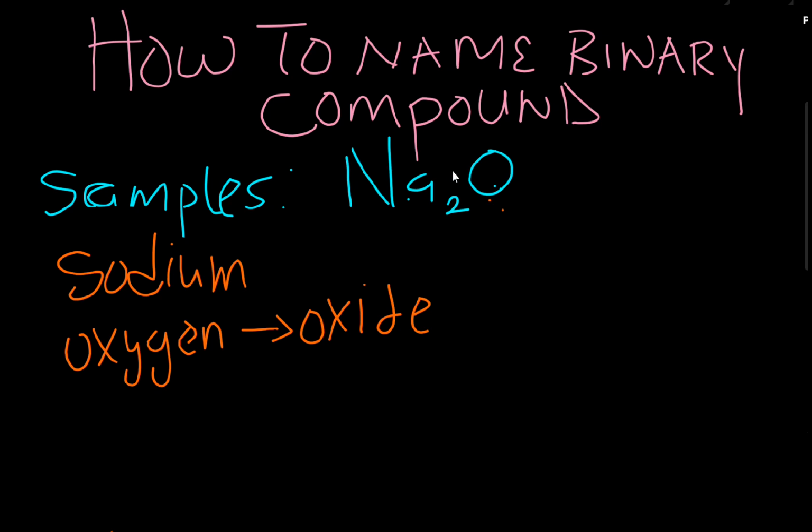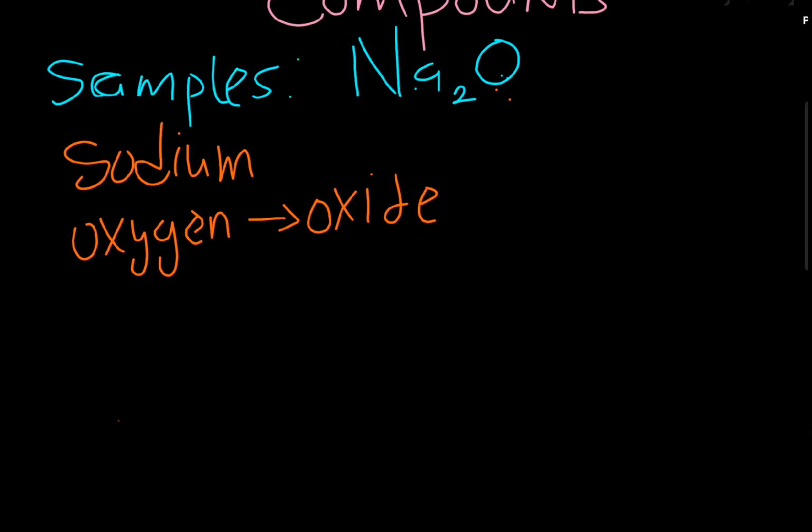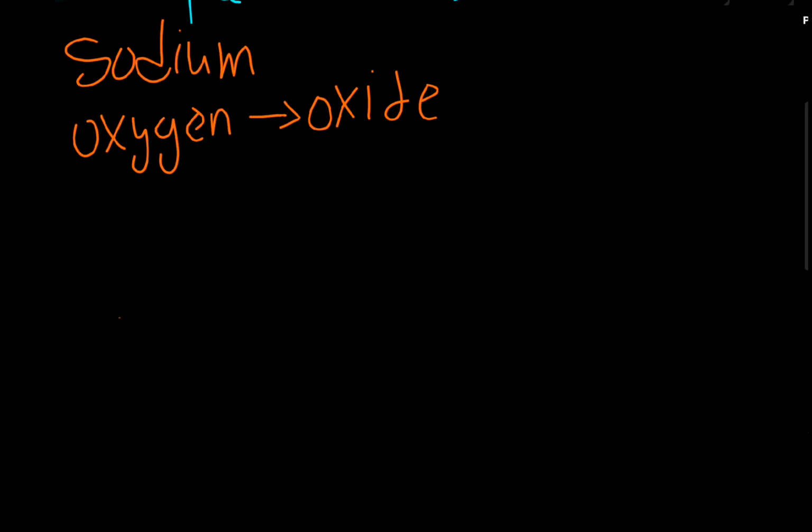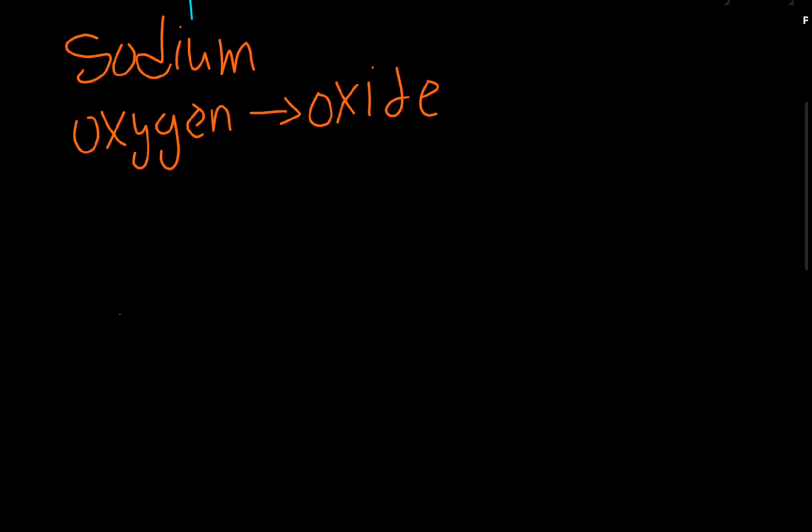And so this compound Na2O is 1 molecule or 1 mole of Na2O. In this, you have 2 atoms of sodium and just 1 atom of oxygen down here. Not indicated, but it does exist. So what will happen now is that we'll solve for its oxidation state. So we're having Na2O.